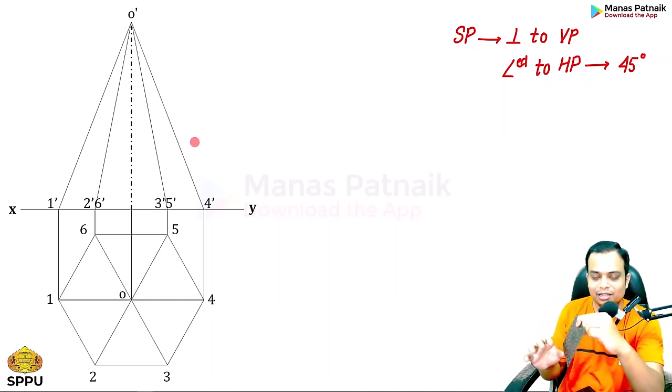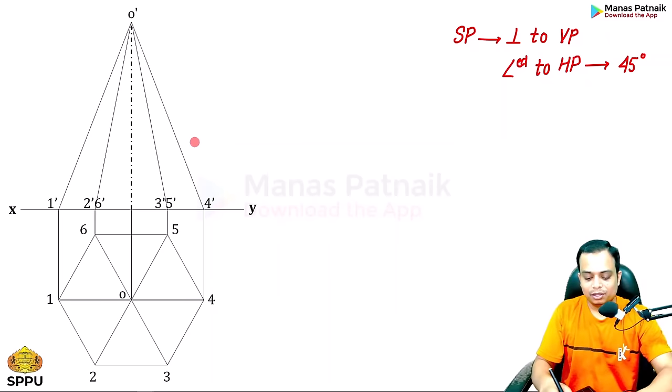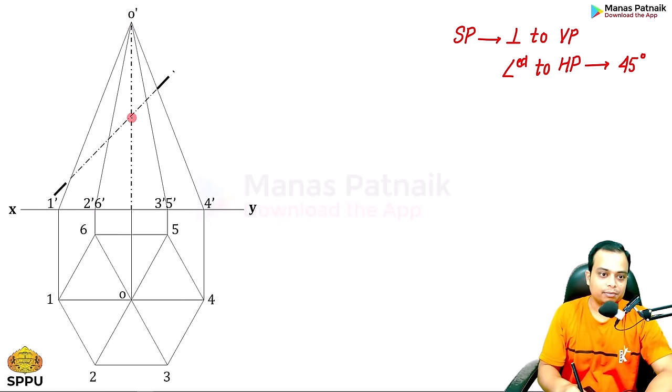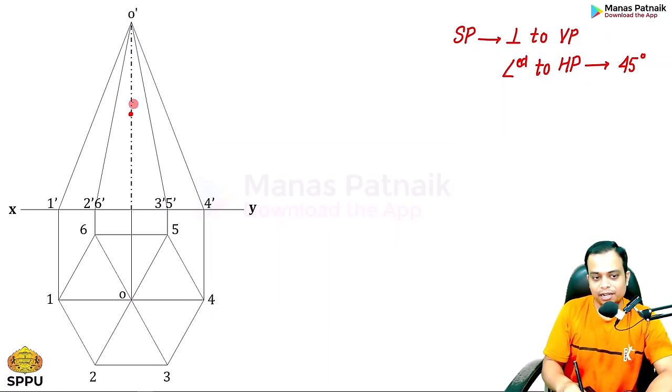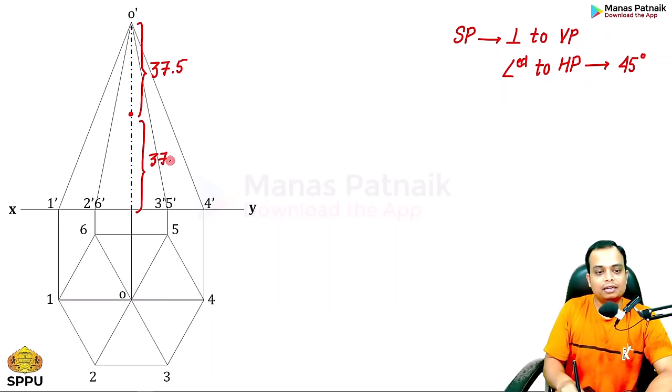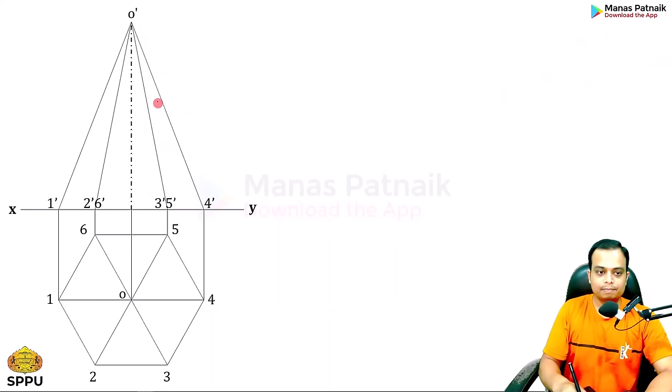Correct? Okay. So now you have to create a cutting plane or a section plane over here. And this section plane is such that it is bisecting this axis. So the axis length was 75. So this distance is going to be half of 75, that is 37.5 and 37.5. Done. So this can be done very easily. Let me just give you one more example. You can keep your protractor over here. Keep it like this. Then at an angle of 45 degrees, make a small dot, and then pass a line through it.